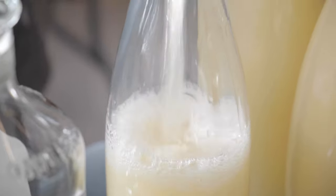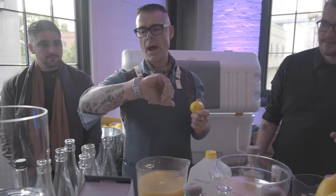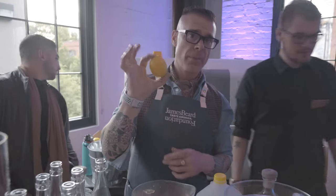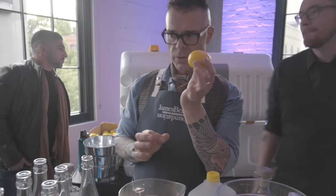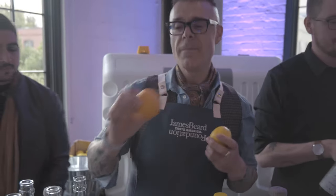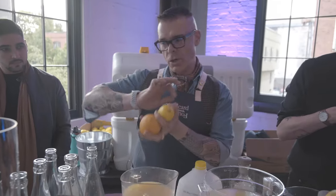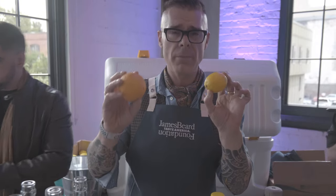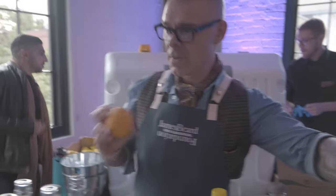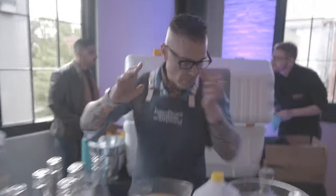The thing that's gonna take us the most time is the garnishes. We're about 50 minutes out from the event starting, so we're gonna start prepping our garnishes. We don't want these citrus peels to dry out — we're doing a citrus peel with lemon and also with an orange. We're gonna do our peels, dress them up, and fold them over in some cheesecloth with a little bit of moisture on it. That moisture is gonna keep them from drying up and looking ugly — because you want sexy citrus.